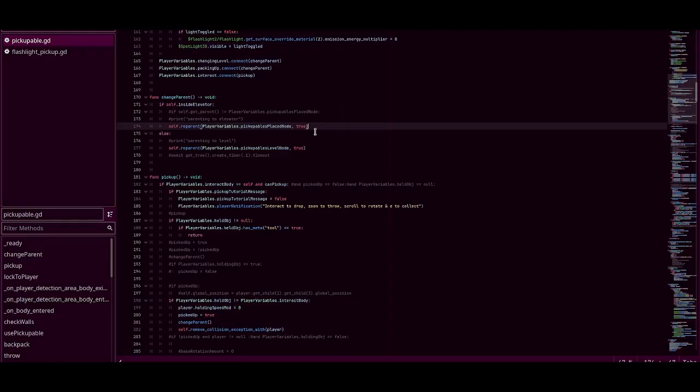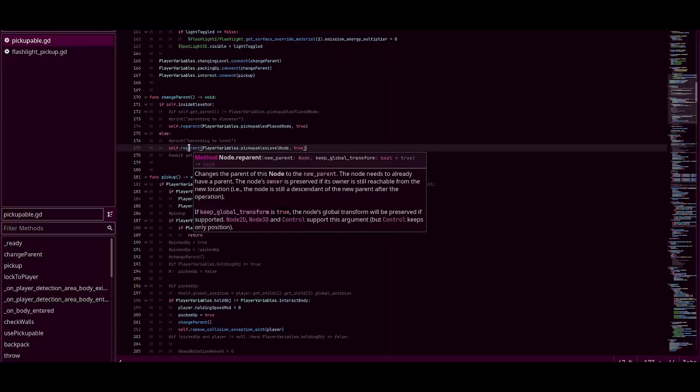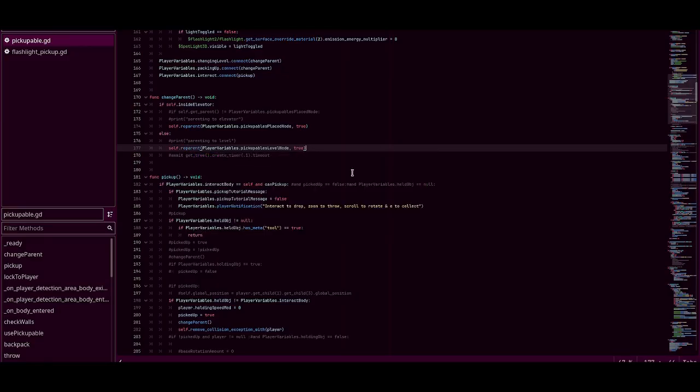If it's in the elevator, we're reparenting it to the elevator node, and if it's not, we're reparenting it to the level node. And then this is true here because I want to keep its transform. I don't want the transform to be changing. I want it to be kind of seamless when it's going into the elevator or the level.